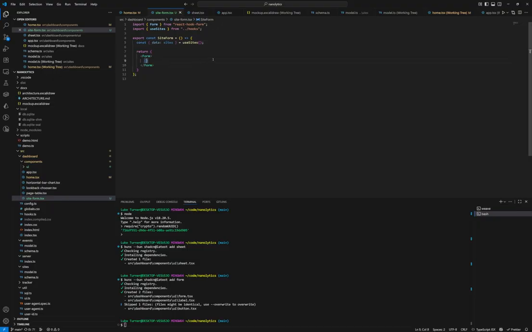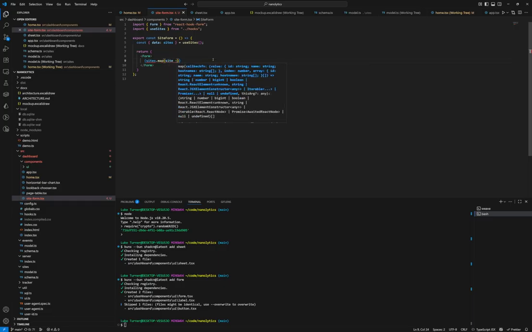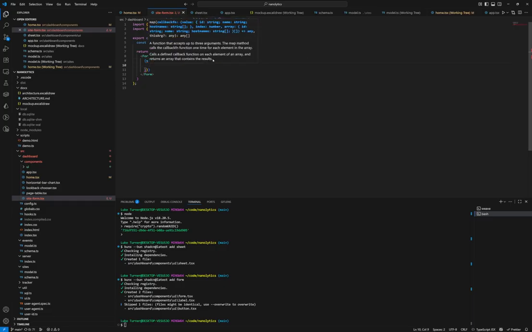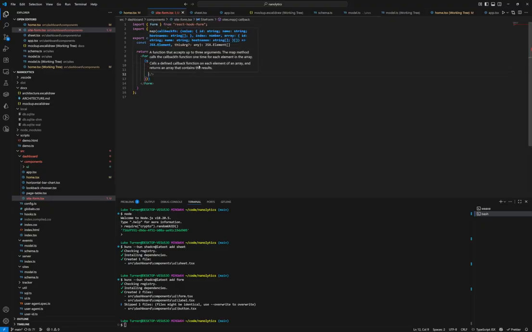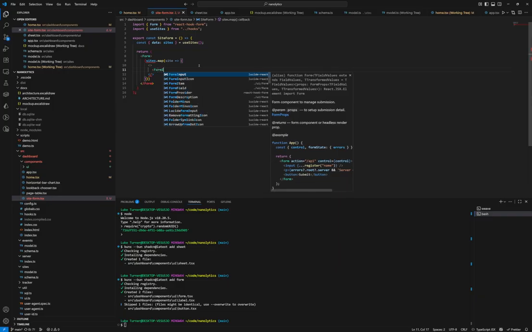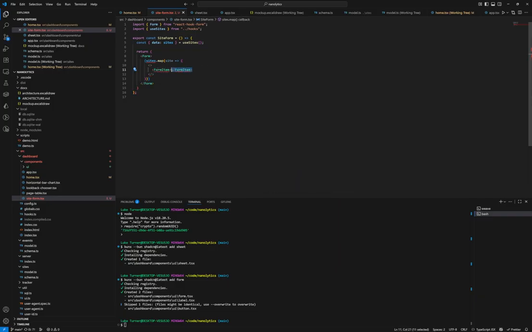Okay, so here we would have sites.map something. And maybe there should actually be a separate form per site, now that I'm thinking about it. Does that make sense? I don't know. Let's just leave it all as one form for now. So sites.map site. So in each of these, we will have a series of things. There's going to be a form item for the name of the site. Let's just start there for now.